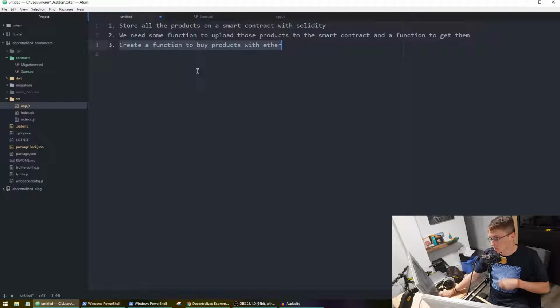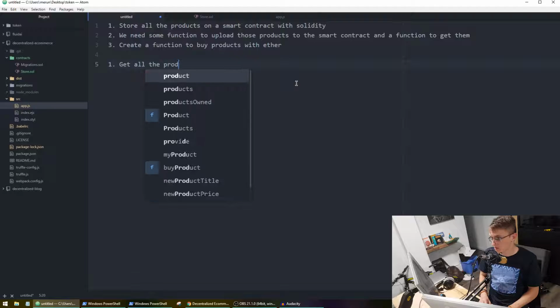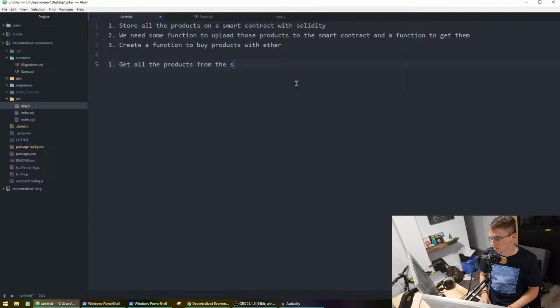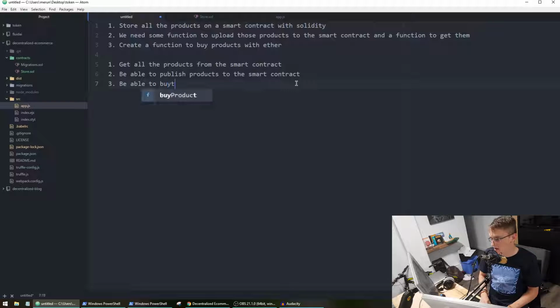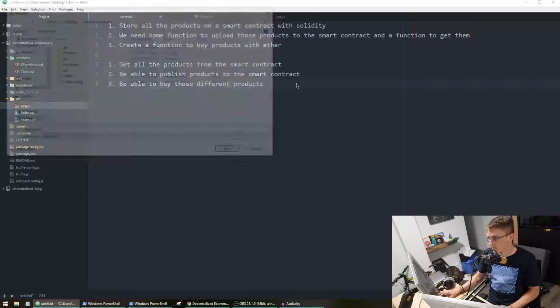So here are the things that we need to do. We need to get all the products from the smart contract, be able to publish products to the smart contract, and then be able to buy those different products.